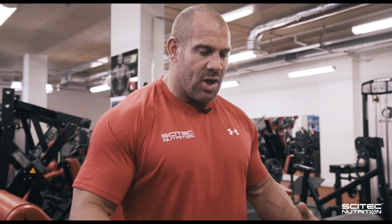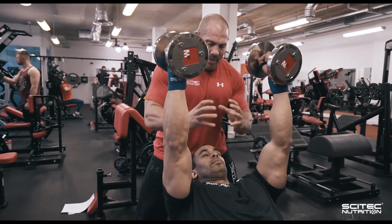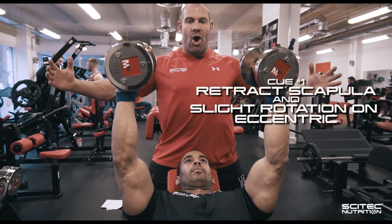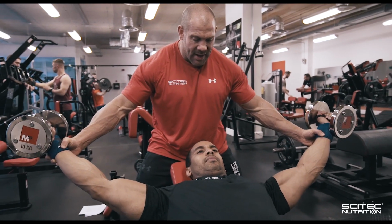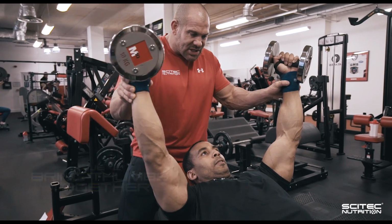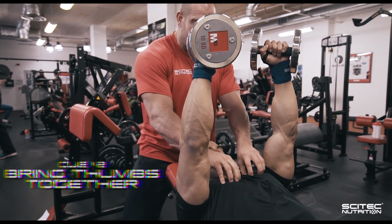So, I'm going to get Ryan to go down and I'm going to show you some of the cues that we want to use. So again, before you do anything, the first step is about bringing the shoulder blades back and down, retracted. On the way out, we're going to open up the chest fibers, slightly rotating to a little bit deeper than that. That's the loaded position there. Now from that position there, you're going to contract the chest and bring the thumbs slightly in towards each other. Now that position here, we've got a full contraction of the chest fibers.